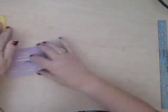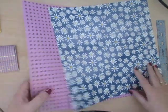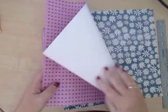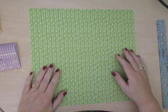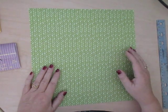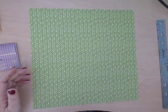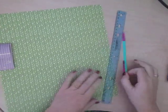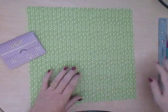You need one sheet of scrapbooking paper for this — a 12 by 12 inch piece if you've got it. I'm going to use this one; it's actually double-sided so I get a pattern inside and out. If you don't have a piece of 12 by 12 scrapbook paper you might be able to use a piece of cardstock 8.5 by 11, or even cut yourself a piece of good quality gift wrap. It's all about using what we've already got in the house. You'll also need some basic things like glue, a ruler and a pencil, some scissors, a coin, and various other things. Just check out the list below and make sure you've got everything to hand.